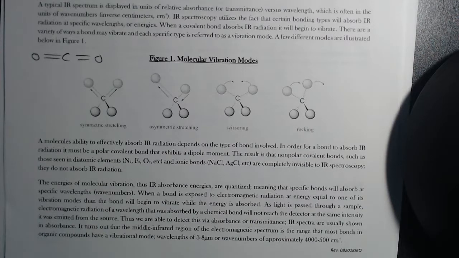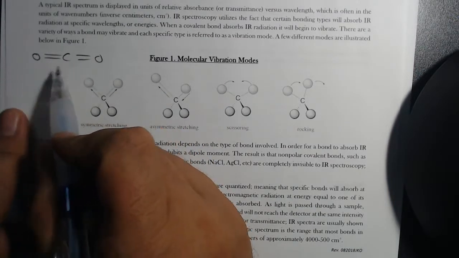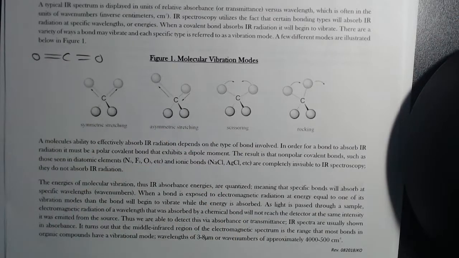The thing is, though, that you can have symmetric stretching and asymmetric stretching happening here because of these polar covalent bonds. CO2 is visible in the IR, and it's actually a huge headache to get rid of the signals when you look at real data. When you're doing your homework problems, you're not going to see a CO2 peak, but when you get real data in the lab, getting rid of that CO2 peak is actually part of the process. Sometimes you just can't help it. You have it there, and you just got to know to ignore it.